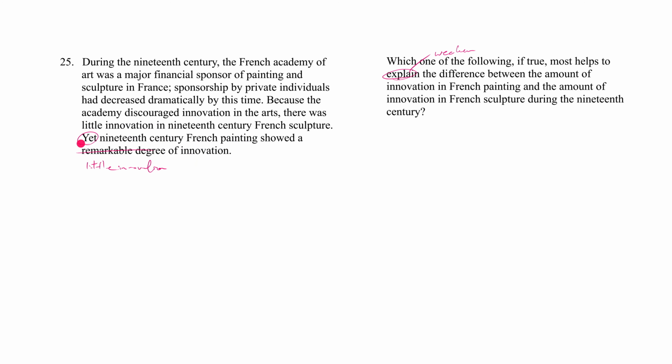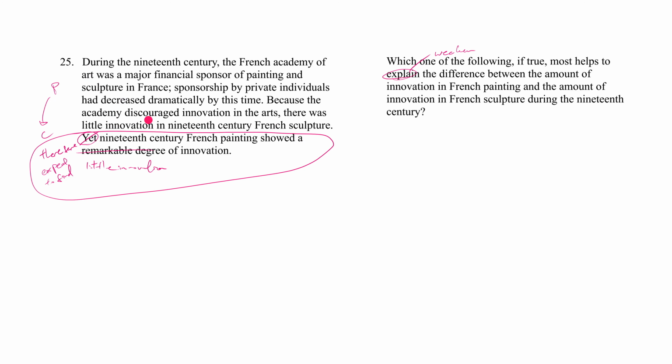And then, of course, we need to make this the conclusory statement, therefore, and we have to add some kind of prediction or expectation to it. We expect to find that 19th century French painting would also have not very much innovation, just like the French sculpture, which didn't have lots of innovation. So from these premises, going to this conclusion, hopefully you can see that it's not a terrible argument.